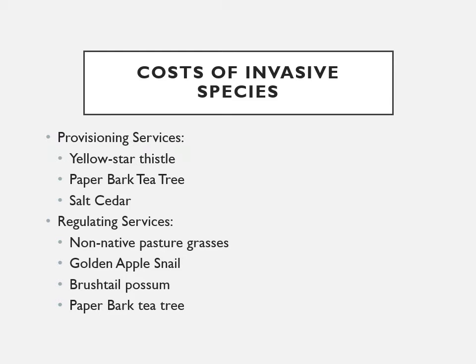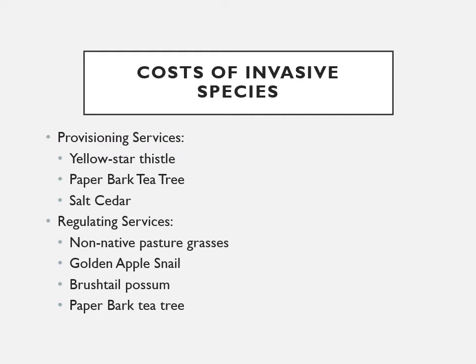Another example of the cost of invasive alien species on provisioning services is the paperbark tea tree. This species increases profit from honey revenue, but more importantly threatens Everglade forests of Florida. If the trees were to overtake the Everglade forest, $1.68 million of ecotourism dollars would be lost annually. However, this species' impact on the honey industry is $15 million annually. No matter the fate of the invasive alien species, there is significant loss at hand.